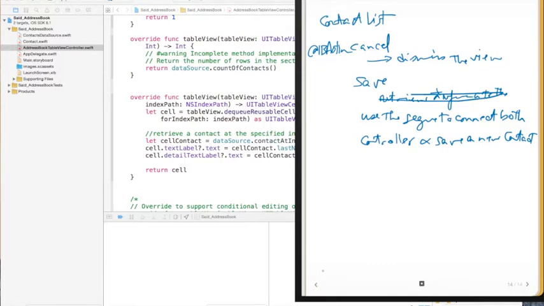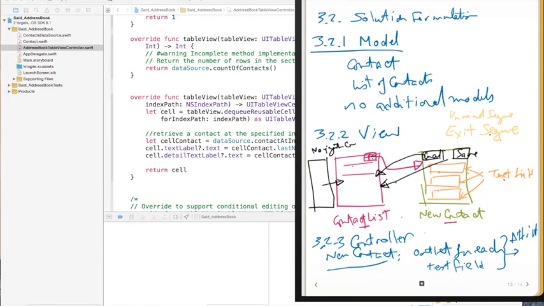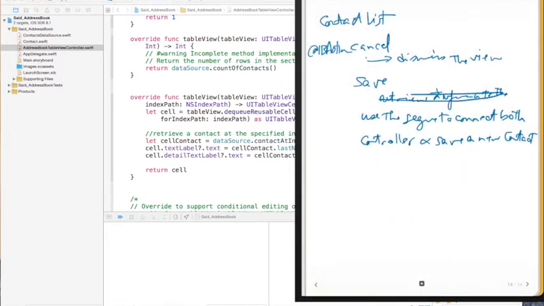So that's basically the biggest piece. We have the new contact, which we know how to do. Add 3 text fields, cancel, save, go back, which is new. And for the go back, we're going to add a cancel function for an IB action. And we'll see how we're going to add that in a minute in the implementation. And the function we're going to do is to dismiss the view. And we're going to learn about this function from the table view or from the table view controller.